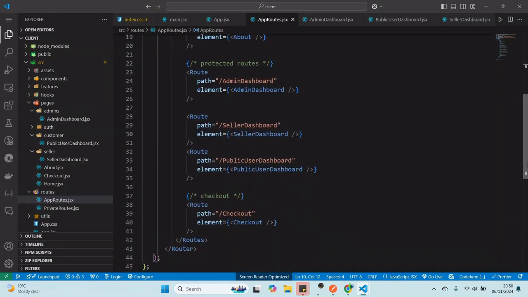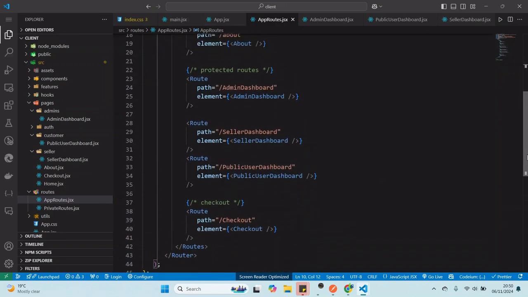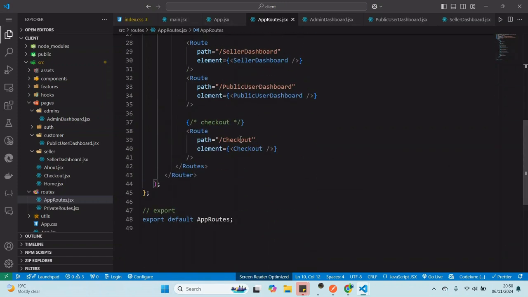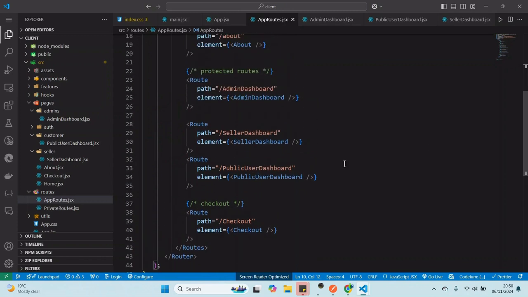All right, so now we need to add the path. So this is checkout, and then this is going to be, let's say, user dashboard, but also we need to pass the ID.